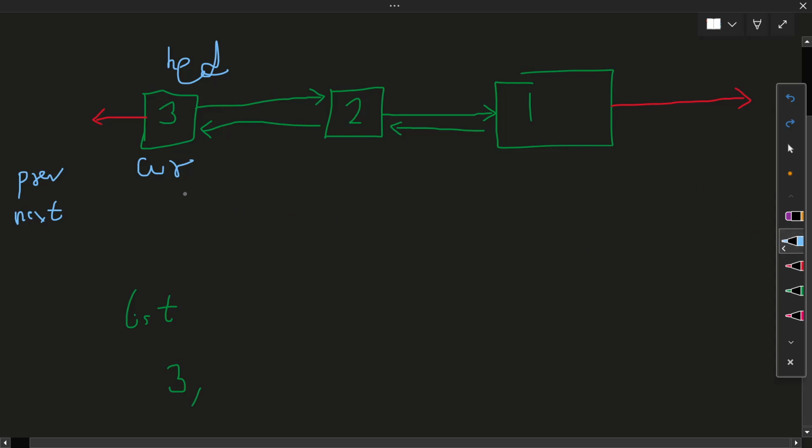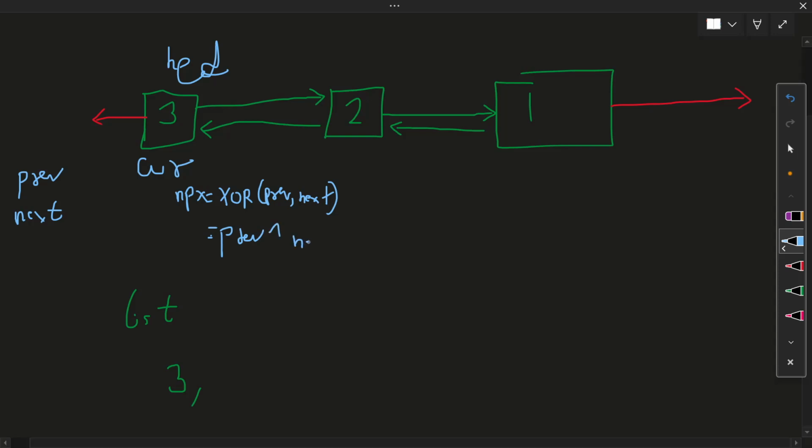Next, what we have to do, its npx value contains XOR of previous and next. It means it stores previous XOR next.